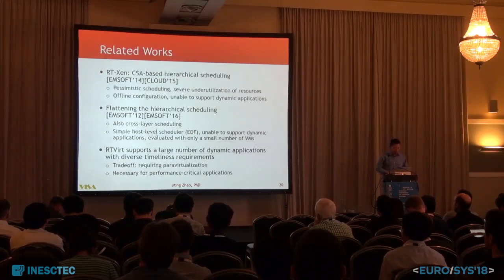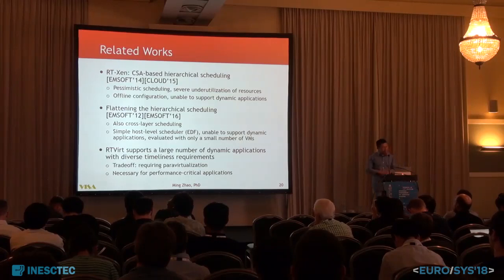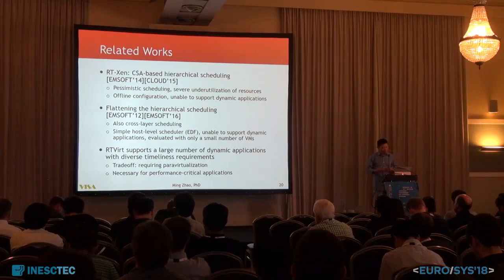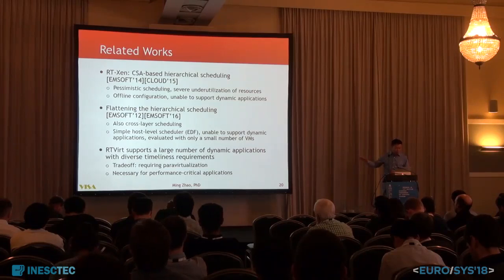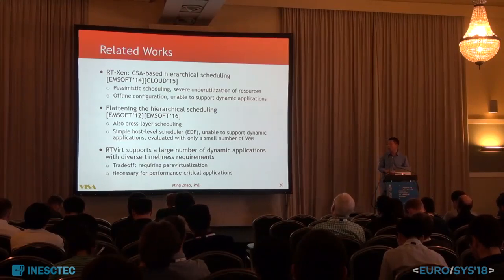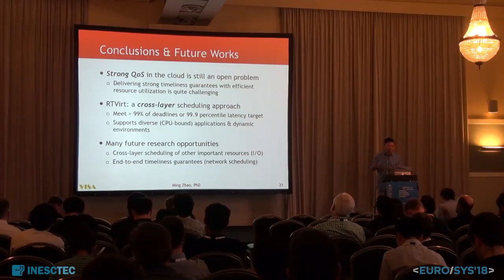All right, so I skip scalability. So now there are a number of related works, where we are absolutely not the first one studying this problem. I already mentioned Artisan is quite pessimistic and does not support dynamic applications. There are also works that took the cross-layer scheduling approach, which were published before. In those two works, they consider only a simple host-level scheduler, which is not optimal, and they also cannot support dynamic applications.